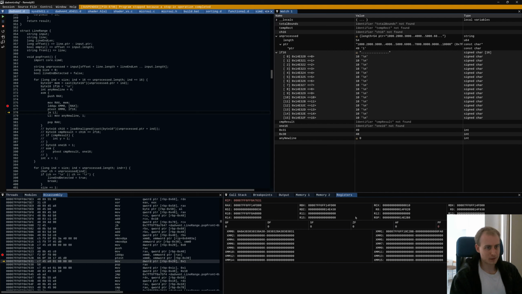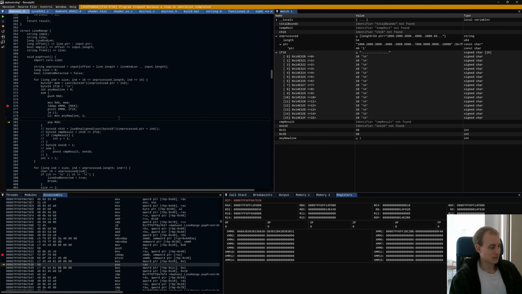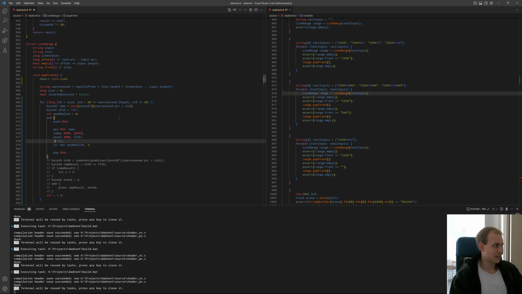Jump if equal to L1. Zero flag is not set. Oh, any new line is set. Yeah, because that's the next instruction anyway. But then I want to jump out of the assembly block altogether.